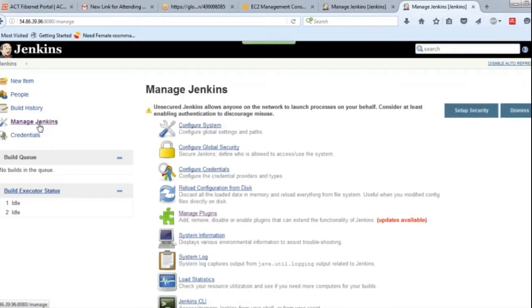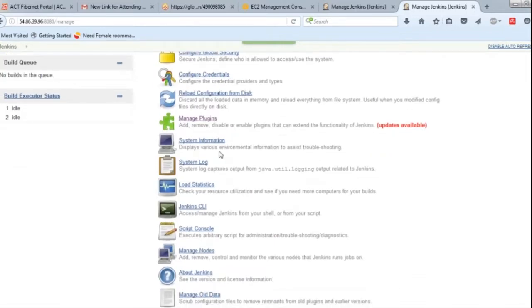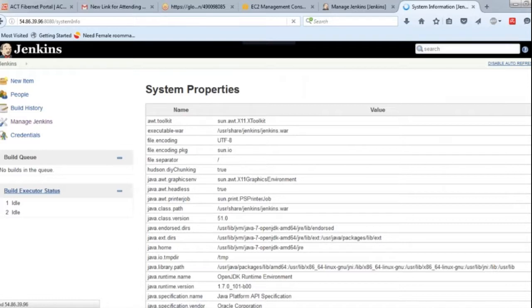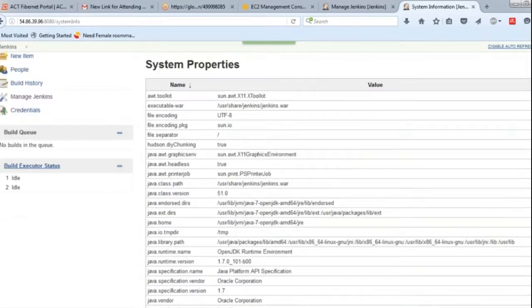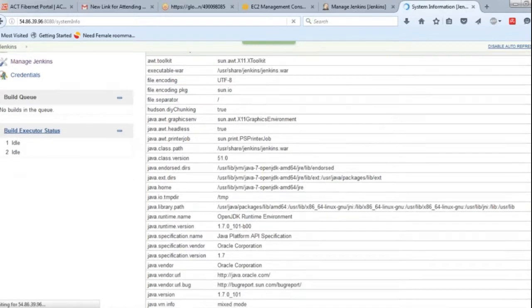We are in managing Jenkins. Okay, system information displays various environment information and its logs. Okay, so it has some AWS toolkit.